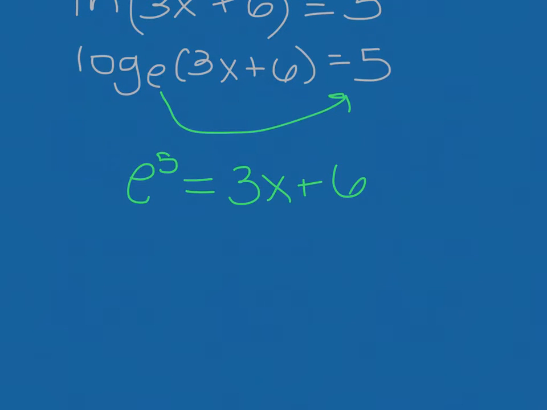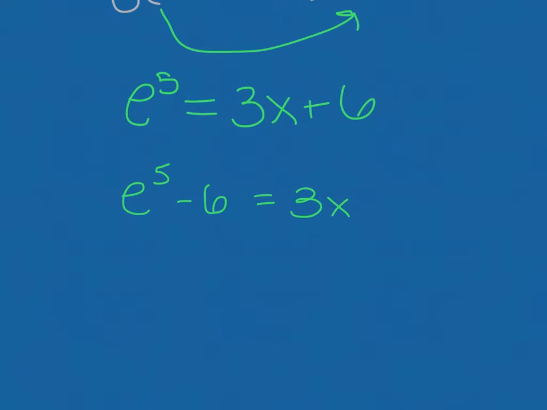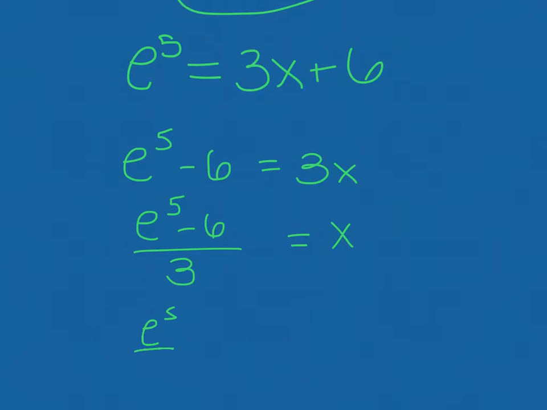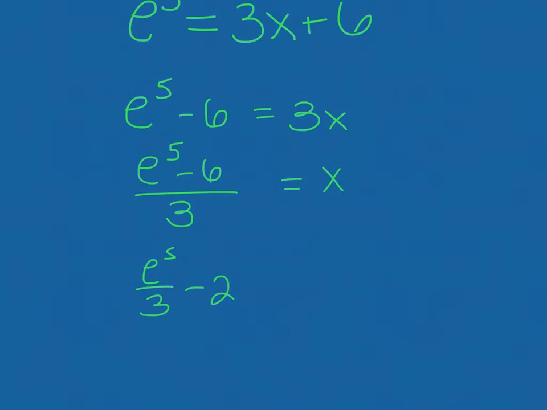And then you can actually find e to the 5th on your calculator, but let's go as far as we can without, right? So it would be e to the 5th minus 6 equals 3x, and then divide everything by 3. So without a calculator, it's messy, but it would be this, which actually can even be simplified. But most likely, that kind of question, you're going to have a calculator. So you would take this and make it e to the 5th minus 6 divided by 3, which is 47.471. You're welcome.